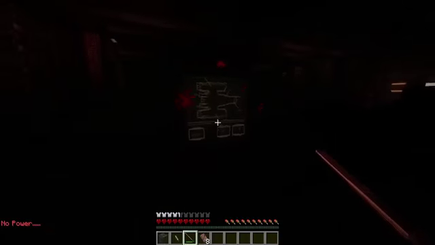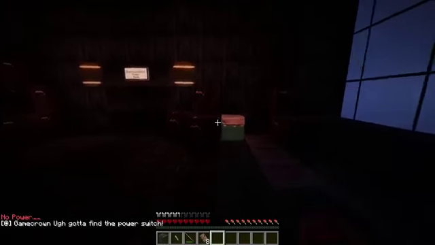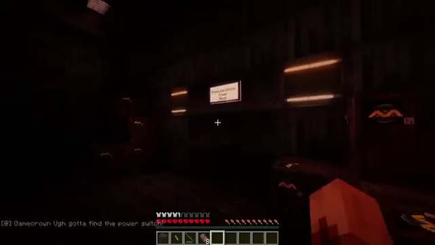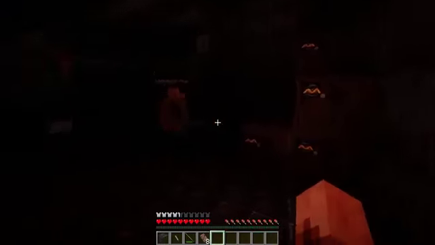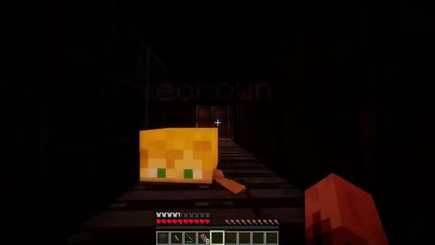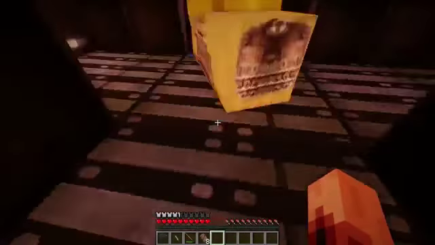Wait. No power. No power! Gotta find the power switch. Wait, where would that be? What's in this? Nothing? Alright. Communications and power room. I'll check that in a second. Yeah, there's a maintenance shaft right here. Let's go in here and then we'll check the maintenance shaft. Gotta crawl. Just crawling through here. Look at you. All I see is a line of your shoulders and just your eyes.